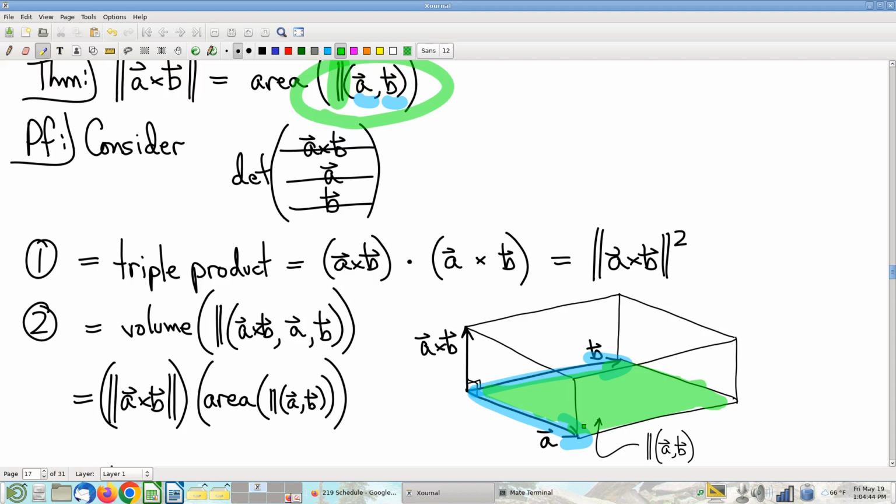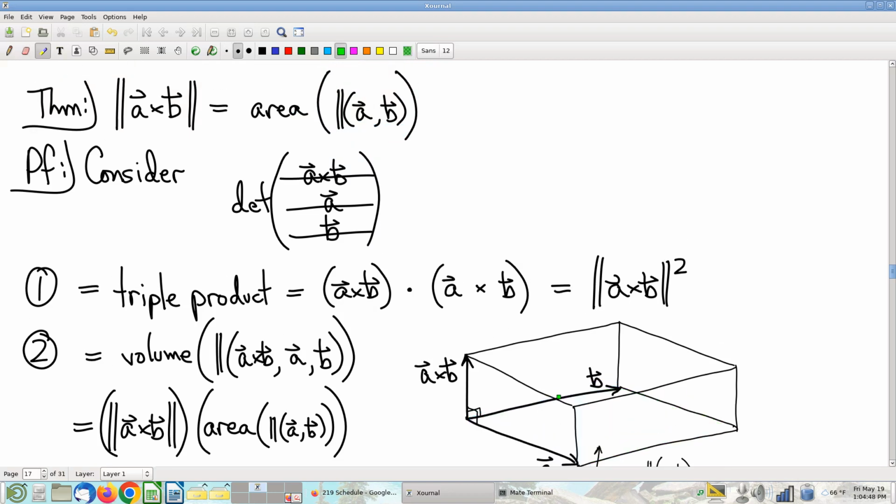Question: does that mean if you have a parallelogram made up of two vectors, you can always find an orthogonal vector? Oh, sure. Well, now that's always true. And I'm going to give you a proof by picture on that. Two vectors, whatever your two vectors are, they define a plane. And once you have a plane, there's always a vector perpendicular to that plane. Does that make sense? Yes, totally.